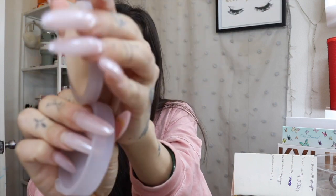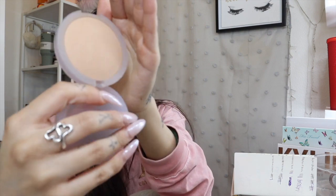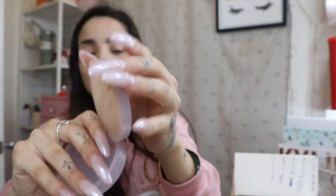My Kosas powder, I use this a total of 15 times, and I'm really enjoying it, just not under my eyes. No, it's not going under my eyes, but it is setting around my whole entire face when I use it. This is the Comfy powder, and the dome is completely gone on this one. When I'm using it, I'm like, dang, it's flat, but when I'm showing you guys, it doesn't really look too flat. But yes, I really love this powder. It is so comfortable, so lightweight, and it just makes my skin look so youthful and pretty. So we're getting good use on her.